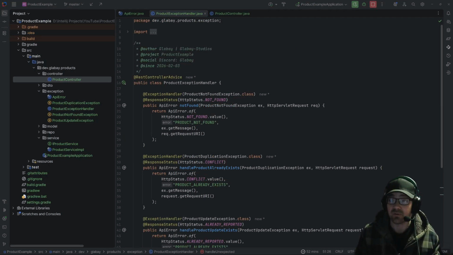So the REST controller advice tells Spring this class contains global exception handling for specific types of exceptions. Because this is a REST controller advice, Spring will automatically serialize and return API error as a JSON object.